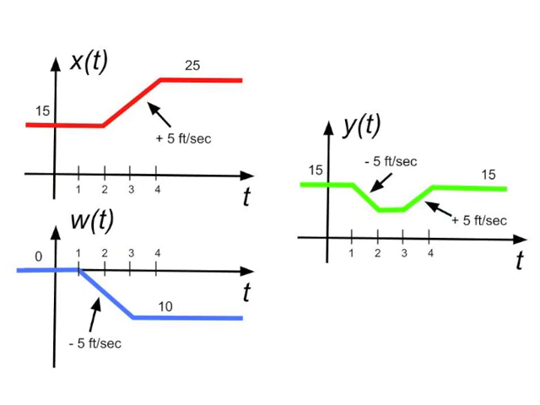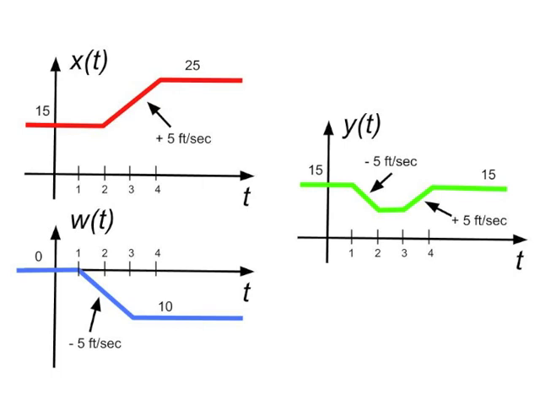So here we see these two signals, x of t and w of t, x of t being the height of the airplane above the ground, and w of t being the height of Fearless Farnsworth above the wing. And we see their summation, y of t, which is the height of Fearless Farnsworth above the ground. So we've added these two signals together at each and every time in order to form y of t.